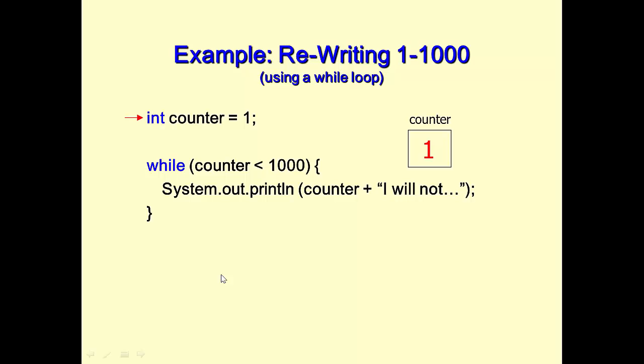Now let's see a different example of using the while loop, and we'll just rewrite what we had previously done as a while loop. So we'll start by declaring a variable here called counter. Previously in the for loop this was on the inside of the for loop, but for a while loop we're going to take this outside just above the while loop. So we start our counter out at 1, and so long as the counter is less than 1,000, then what are we going to do?